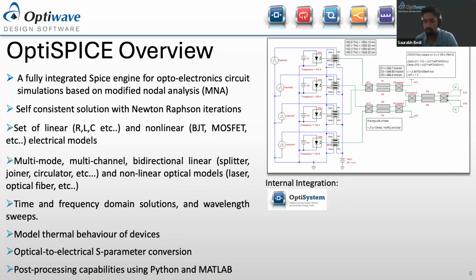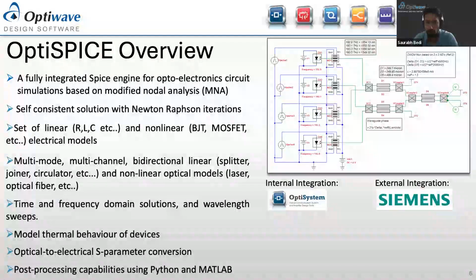This integration allows users to integrate the chip or circuit level design into a system level circuit, and thereby see how their PIC is behaving at a system level. Then we also offer external integration with third-party EDA vendors such as Siemens, and this will be discussed further during this webinar.